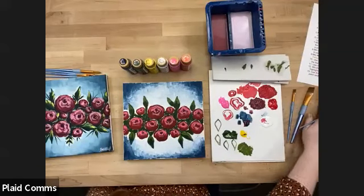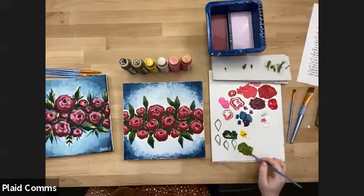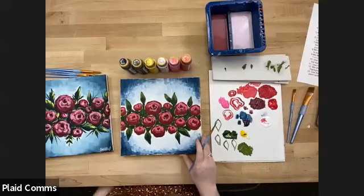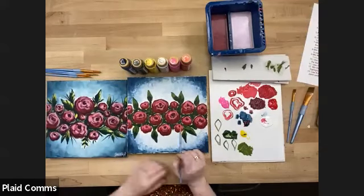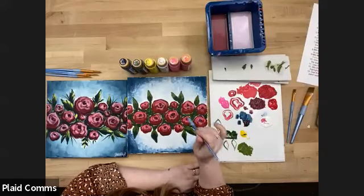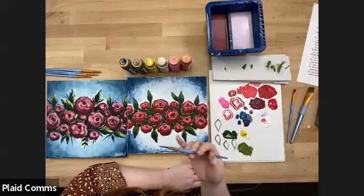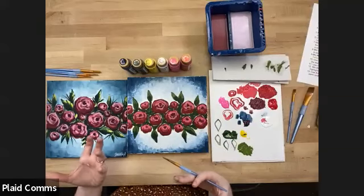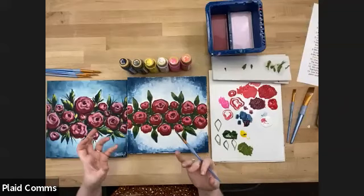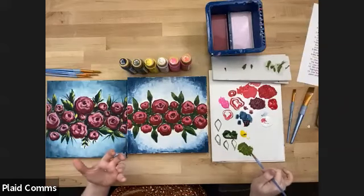And now with this green color, we're going to hang on to this medium green. We're going to go through and paint like we did the rose petals, and we just want to add some variation to the greens between the flowers. So we're going to pretend like we're painting rose petals. We're going to kind of fake the greenery behind it, just to give you the perception that there's greenery behind these roses. We're not going to paint every single detail. We just want it to look like there's dimension back there.